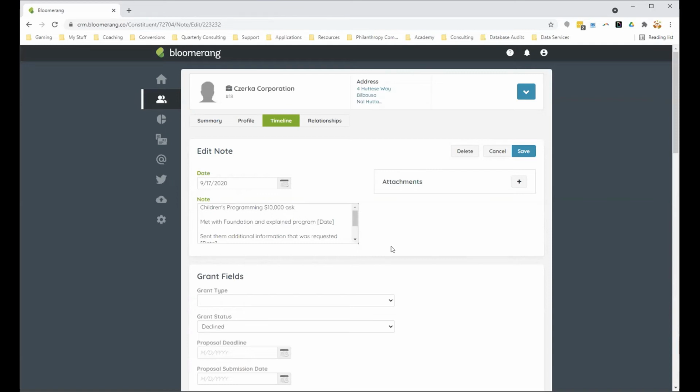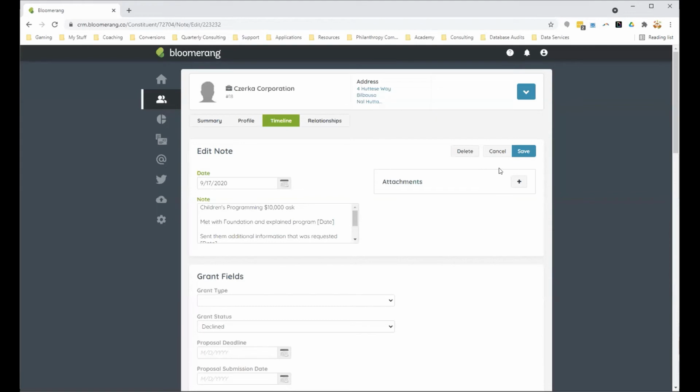Is this a good fit? Should we even be bothering? Was it just the previous grants person wasn't a great grants person, and you're better, so you can definitely get this grant? It just gives you the ability to make those calls, see what's happening, and have that history of what's happening there or what did happen.